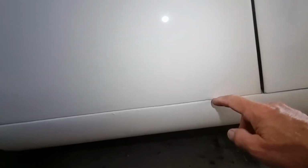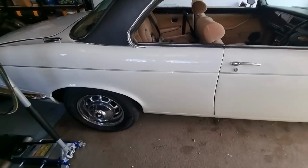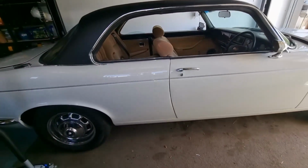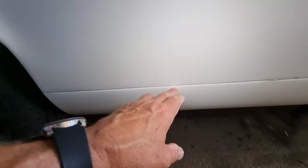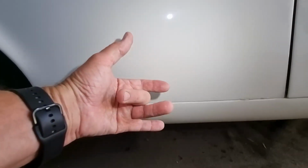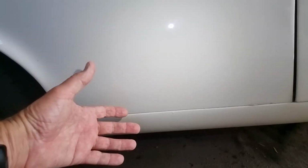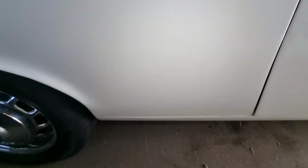Well, the first one was a tiny little bit of exterior surface rust. It doesn't come from the inside because I had the whole interior stripped many years back, and I've protected all the inside there with fish oil, etc. So I know it's not coming from the inside, but it is coming from the outside. It's probably just a little bit of water that's got in underneath the paint. It needs to be fixed, but it's been like that for a few years now, and that was one of the little iffy things that he picked.